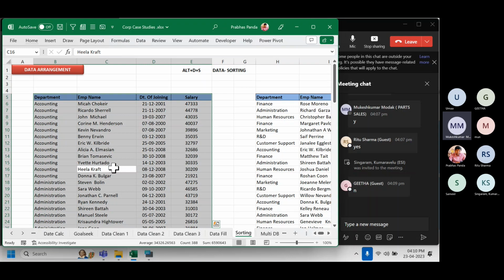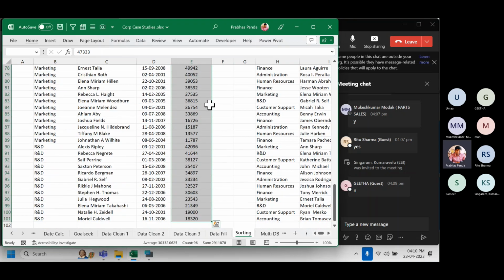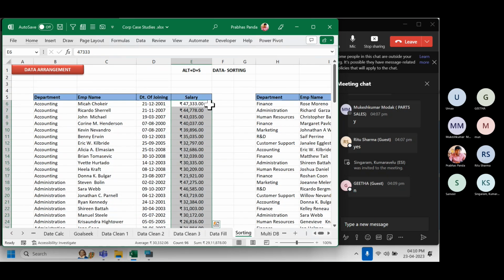Maybe we could have denoted INR or the rupee symbols. Okay, that we know. Select, Control Shift 4. Maybe additionally we can do budgeting. Means accounts department, this much is the total budget. So you want to make a bucket of data, department wise, how much salary goes. So department wise salary, you want to make a total of that. Okay, no problem. That we could do. Yes, we could have done that as a value addition. What else?